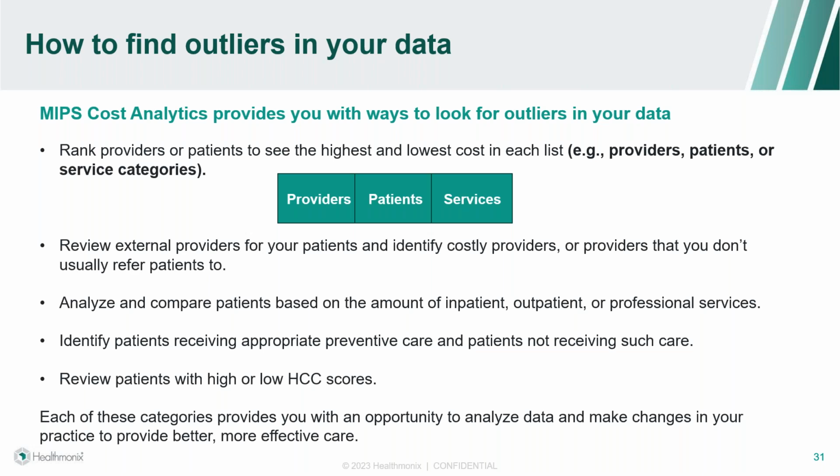Reviewing patients with high or low HCC scores. A lot of it comes down to making sure that you accurately are billing for these patients. If someone's really sick, make sure that everything is calculated correctly in their HCC score, or to CMS, it looks like you have a perfectly healthy patient that got sick, and now there's no risk associated with it, and therefore it hurts you the most.